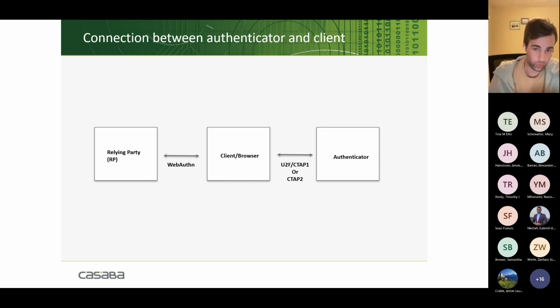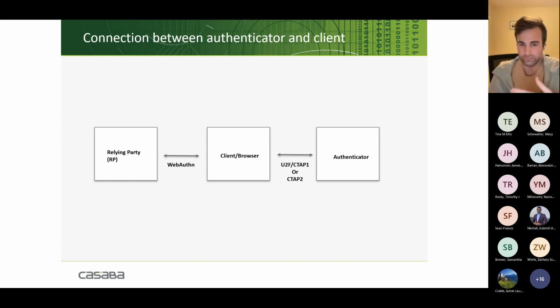Now in CTAP2, it's way more complicated and way more involved. There's a bunch of messages exchanged back and forth. The security key has to keep state, and ultimately this is when resident keys came in. Because the keys are stored on the authenticator via CTAP2, they were termed resident keys. That was confusing, so they became known as discoverable credentials. A discoverable credential is exactly what it sounds like: a credential which is discoverable.